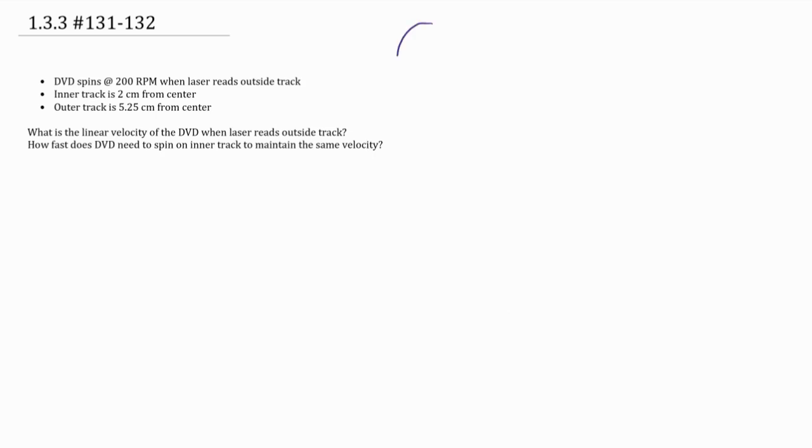I have been using a simpler example here. So let's say we have a circumference of 16 centimeters on the outside, and let's suppose that we have a circumference of 4 centimeters on the inside. Well, if we are reading 16 centimeters per minute, let's say, then that would be one rotation on the outside in 1 minute, because that's how long it would take to read 16 centimeters of data.